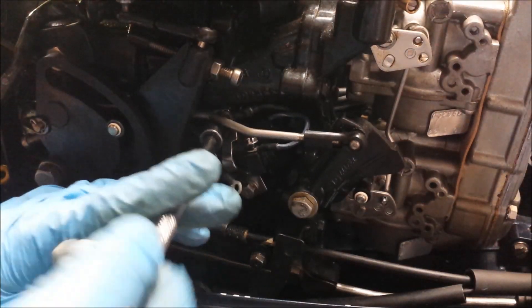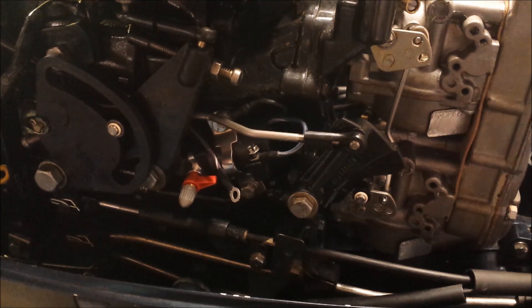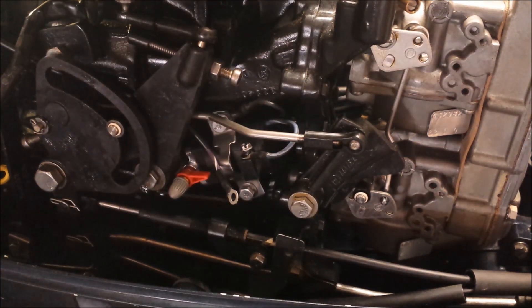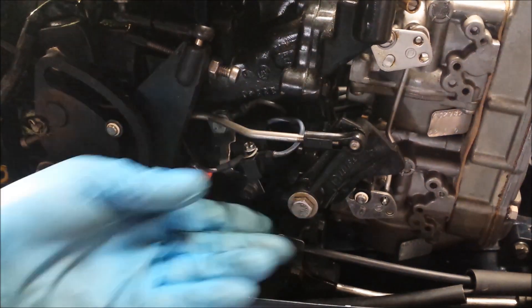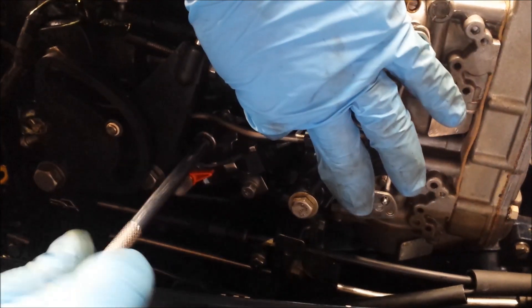In case you didn't watch my video on the carburetors on this engine, that's when I installed this choke solenoid — I probably should have done all this at the same time. What I'm doing here is loosening the clamp for it. My theory is that I'll be able to rotate it down enough to where I'll be able to get a screwdriver onto that thing, because even the smallest wrench I have, which is a quarter inch, is way too big for that tiny little screw. So that's kind of annoying. Let's tighten this back down and call it a day. I love this red lever — it's the manual valve. So if you lose battery power and you've got to rope start this thing, that's when you use that.